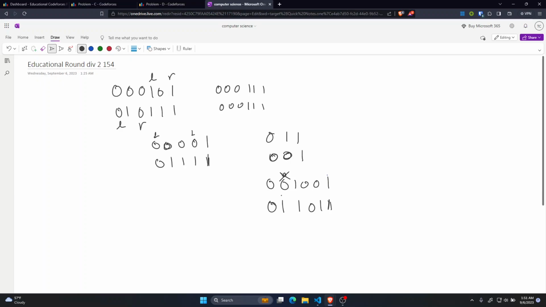The only way to make these two characters equal is to convert this one to 1, which you can't do because you don't have a 1 on the left side. Or you could convert this one to 0. Can't do that because I have a 0 over here and a 0 over here. But to do that, you're gonna cause this change.